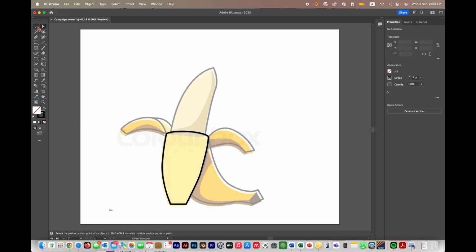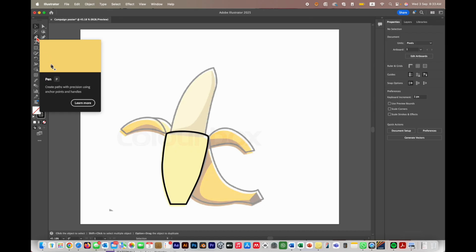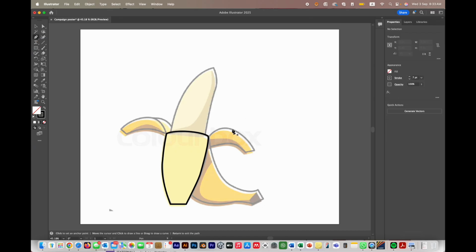Right, now let's continue on the next parts of this object. Okay, so again you will click the pen tool. Alright, so this time I want you to draw the line and overlap with the first one. Okay, so again click and then drag.